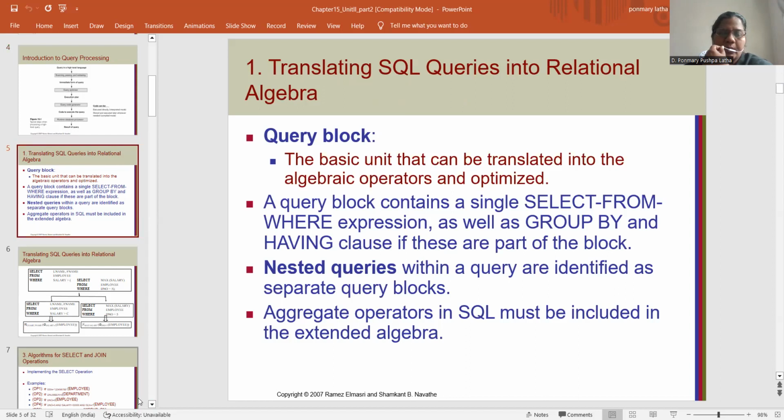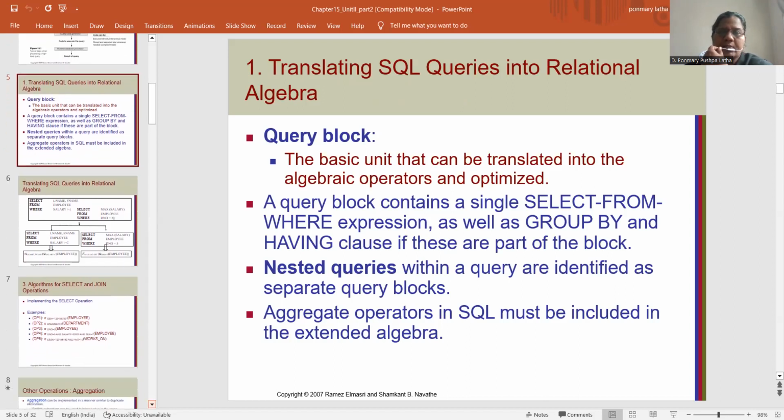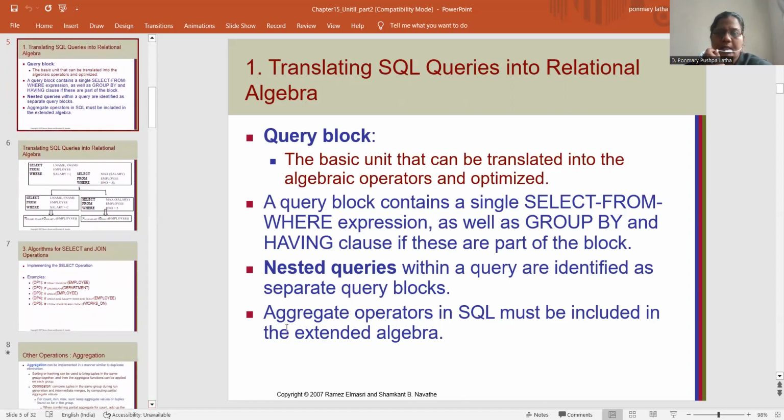The first topic is translating SQL queries into relational algebra. As you know, the normal queries, how to write them. For example, an employee table is there. You can give select star from employee where employee number is equal to 1.